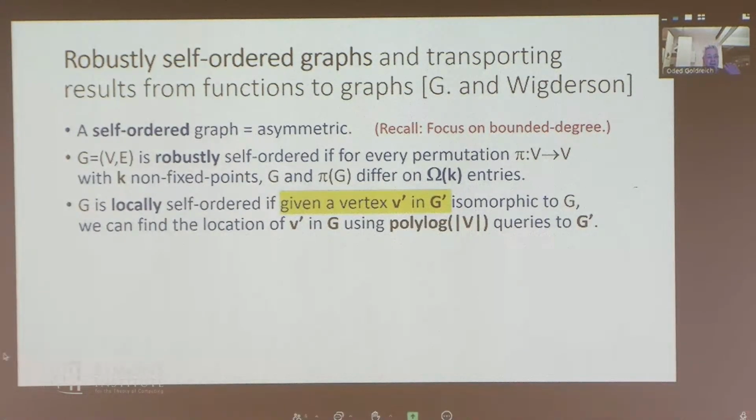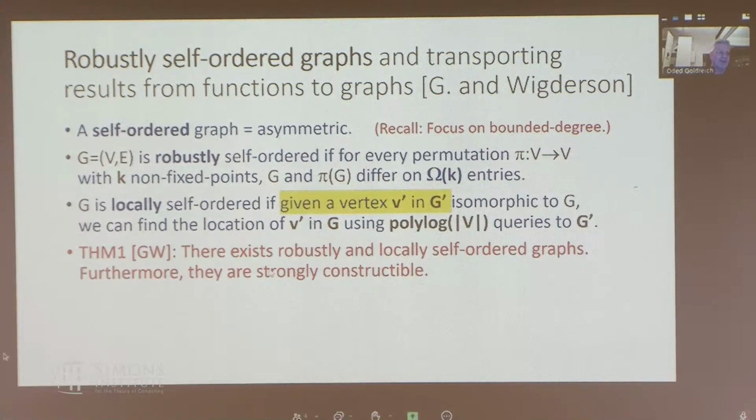So for every vertex, you have to locate it, making few queries to the copy. Of course, the original graph is in your head. You have direct access to it. You know it completely. The point is that I'm giving you access to an isomorphic copy, which can be a random isomorphic copy or an arbitrary isomorphic copy, and I'm asking you to identify vertices of it with respect to vertices in the original graph.